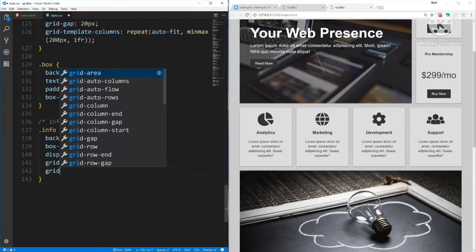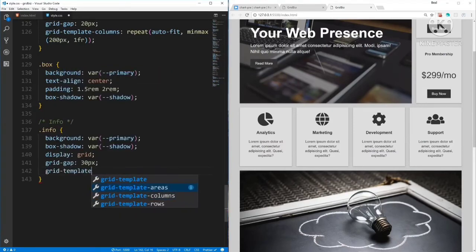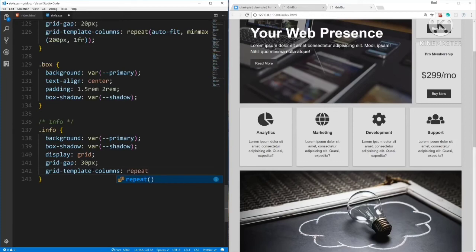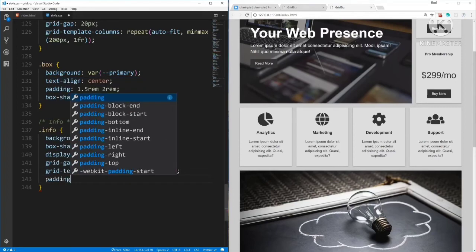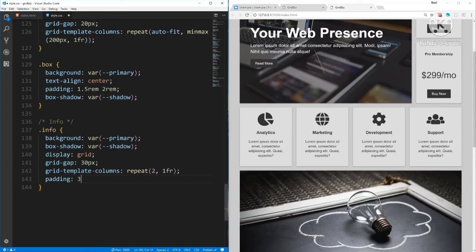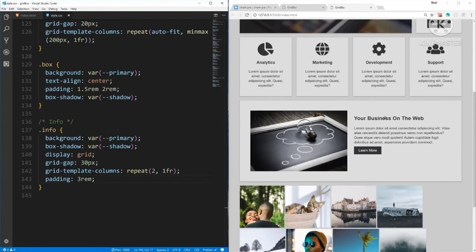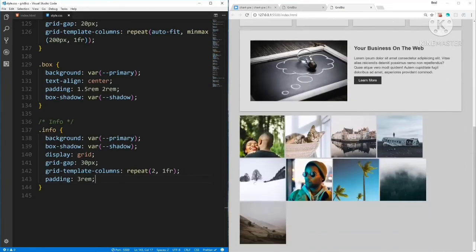And then let's do our grid template columns. And this is going to be really simple. I just want to do 2 fractionals, or 1 FR, 1 FR. But I'm just going to use repeat. So we'll say repeat twice, 1 FR, and that will just split it in half. Okay, and then finally you just want some padding, which will be 3 rem, and save, and there we go. So it's just split into basically 2 columns. So now we need to do the portfolio.